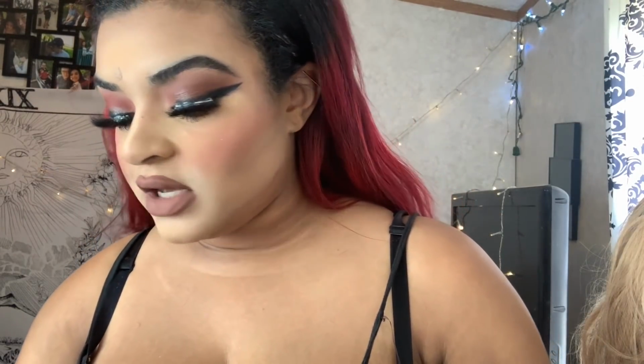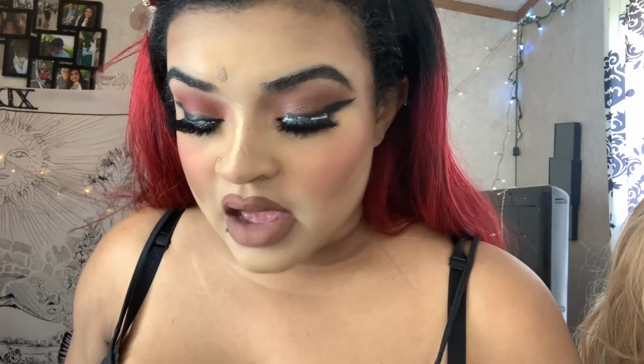So then I'm going to immediately take the highlighting powder from Jeffree Star. It's not really highlighting powder, it's setting powder, but I call it highlighting powder. And my shade is Topaz. It's more like a banana shade. It's not literally banana, he already has a banana powder, but mine's in Topaz, but for me it looks like a banana powder. And I'm going to just set it right where I just put that concealer. See, just like that. And then after this, I'm just going to add a little color to my nose with the Fenty Beauty Bronzer.